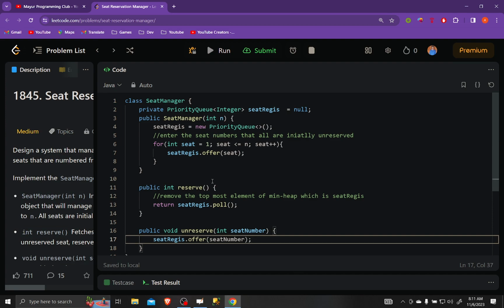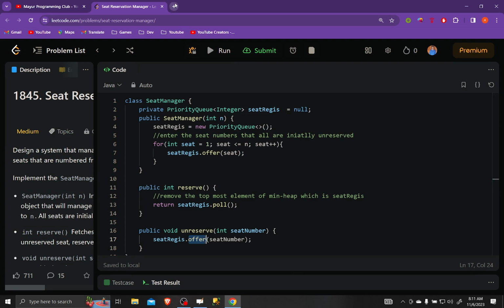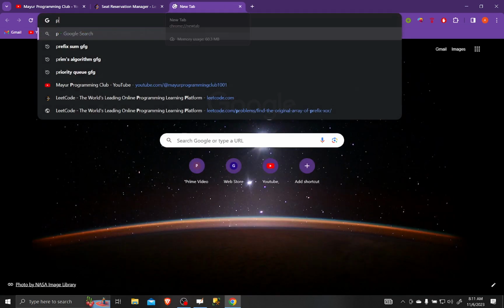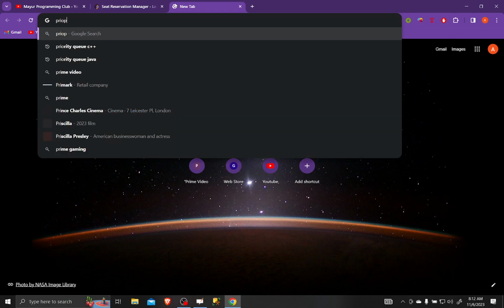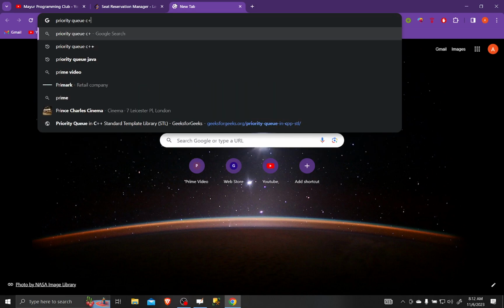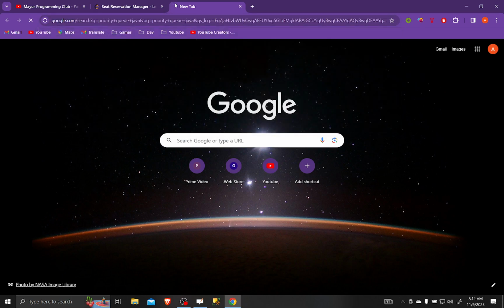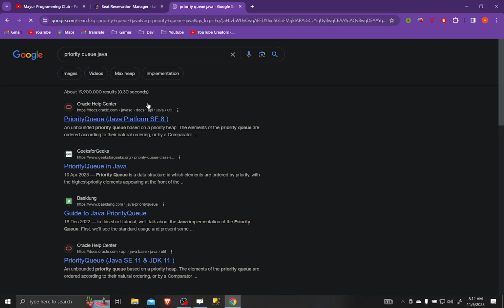Okay, let's try to submit for the sample test cases. Actually, I have to verify whether these two method names are correct in Java. Let me verify.